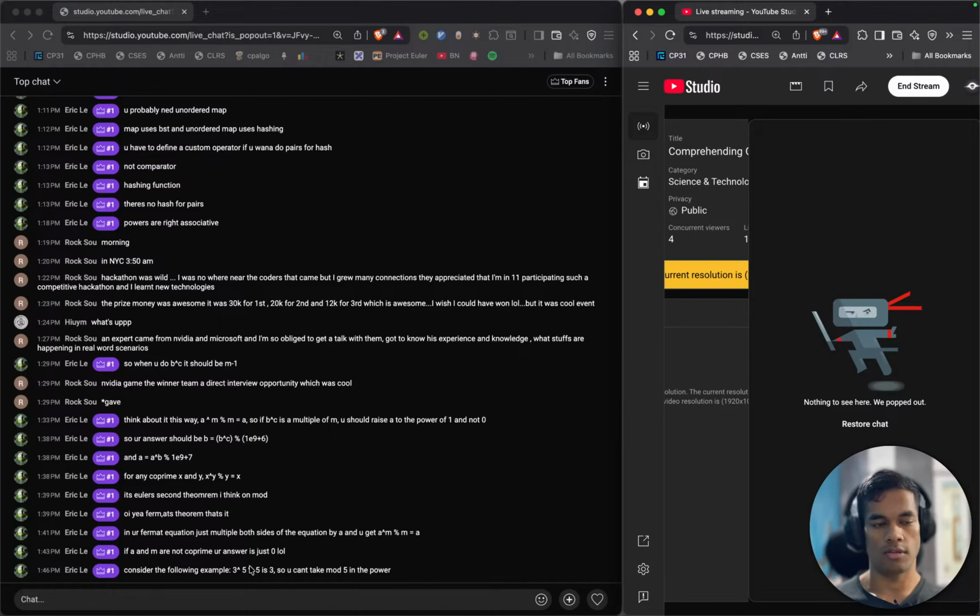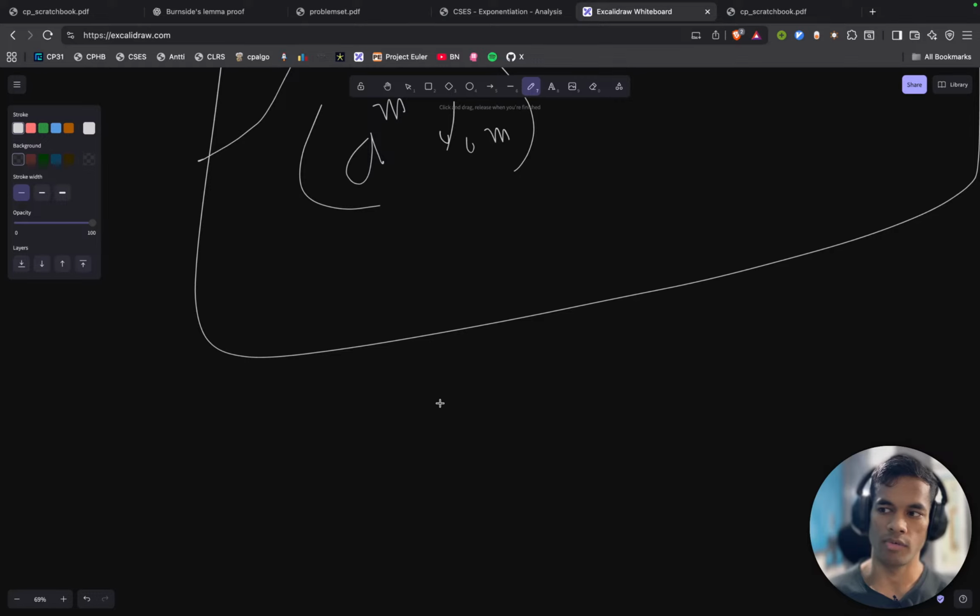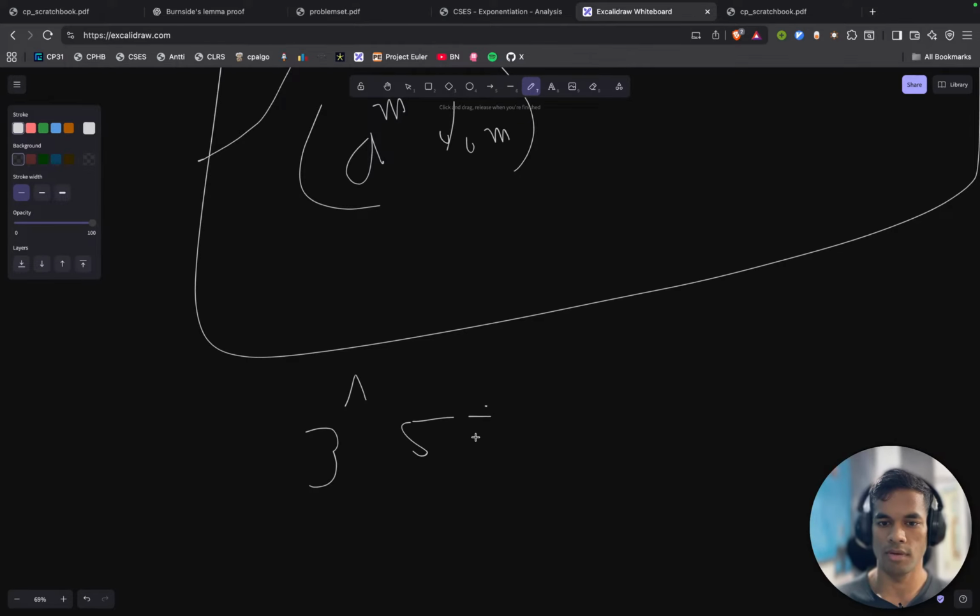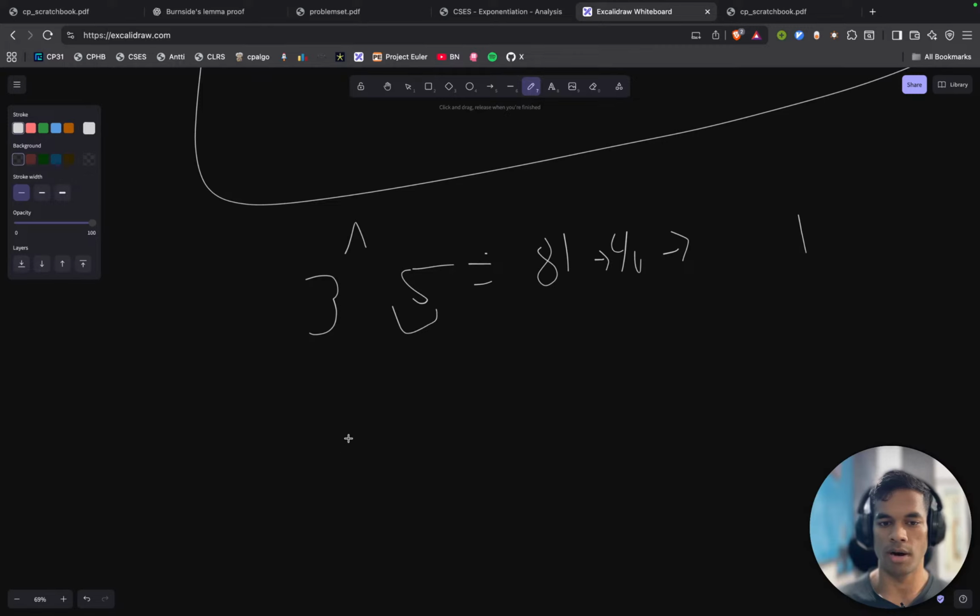If this thing is 81, 1 is the answer, and yes, I cannot take mod 5 in the power. That makes sense. I cannot take mod 5 because 3 to the power 5 is 243, and if I take mod then I get 3. But if I take mod in the power, I get 3 to the power 0, which is 1 and is not equal.